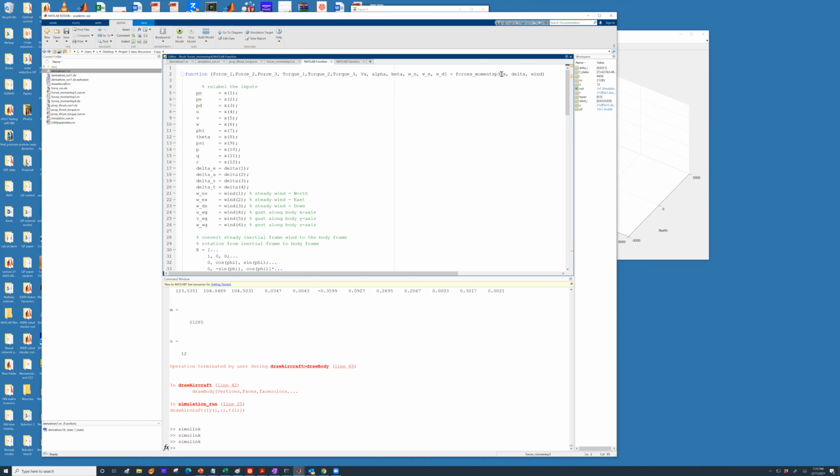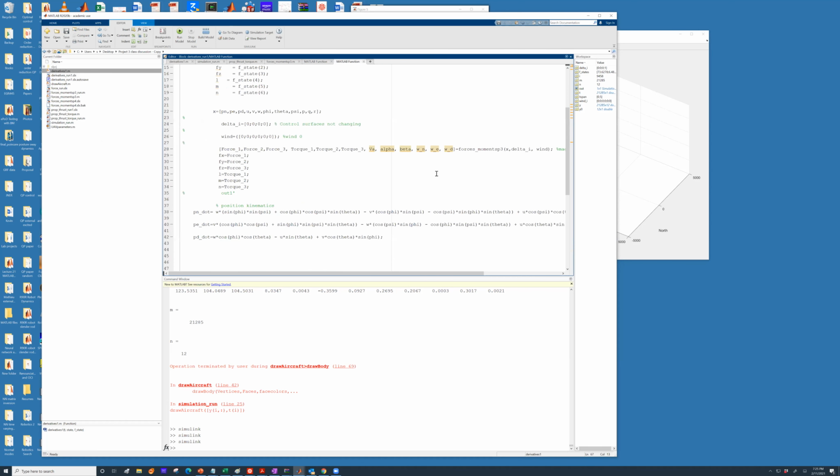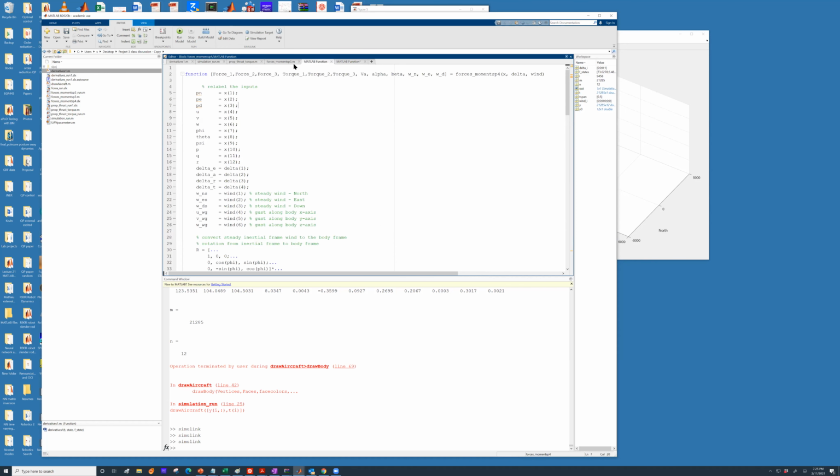I'll change this to force moment SP4. Save. Go back where the issue is, change this to 4. So this force_moment_SP4.